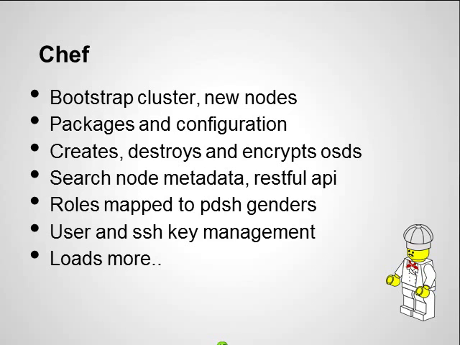That's what we have right now, and it seems to be working well. On next convergence, it goes ahead and checks whether there are any state changes for OSDs, and then we'll actually make that happen. We search for node metadata through Ceph using the RESTful API, and then we're able to assign the unicast addresses for the Ceph monitors to all the nodes by just doing a simple search. That covers user SSH key management, everything, soup to nuts.